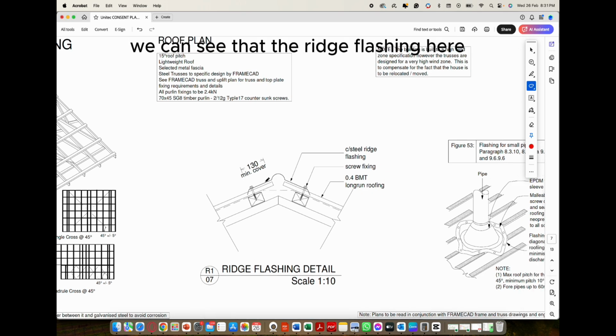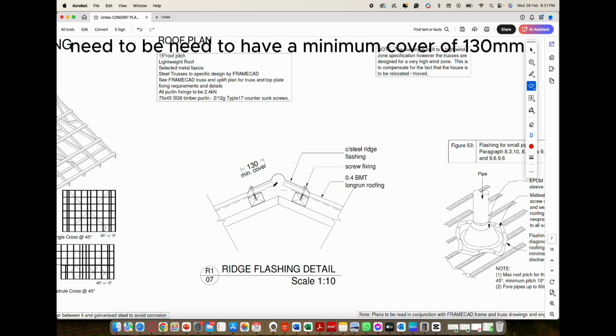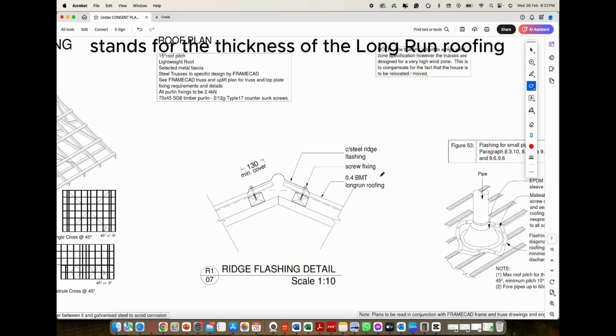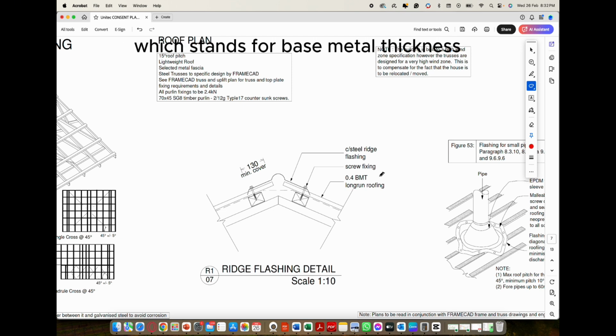We can see the ridge flashing here, and this is how the battens, which are normally 70 by 45, need to have a minimum cover of 130 mils. 0.4 BMT stands for the thickness of the long run roofing, which stands for base metal thickness.